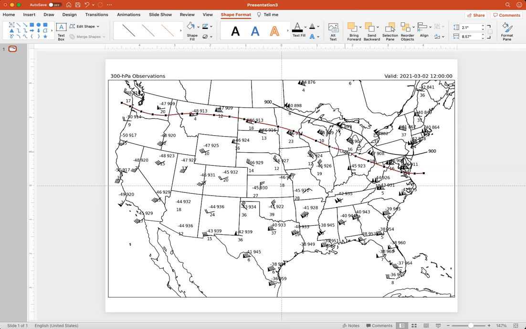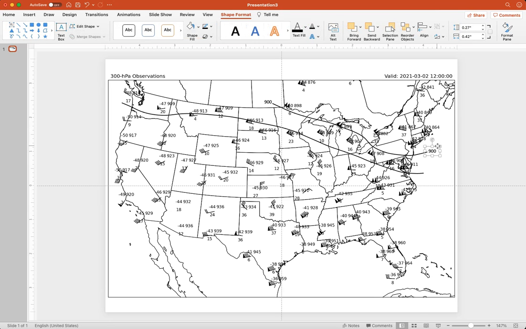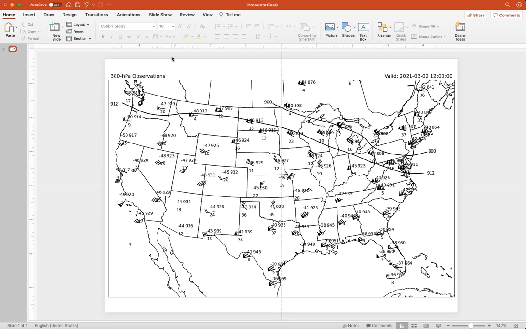Again, generally I think I did a pretty good job here. Nothing too special, just trying to move things about. And that's good. Control C, Control V. Then update that value to be 912. And Control C, Control V again here to create the 912 and place it over here. Great. So I can do that for all the various values of geopotential height that I need to do.